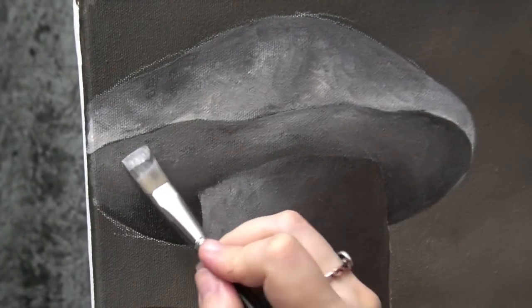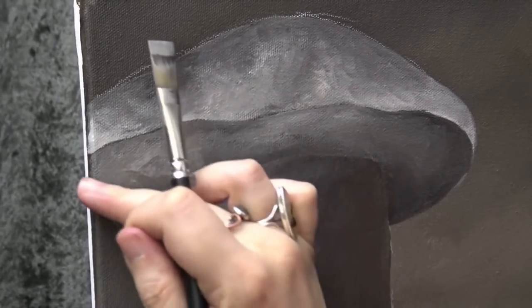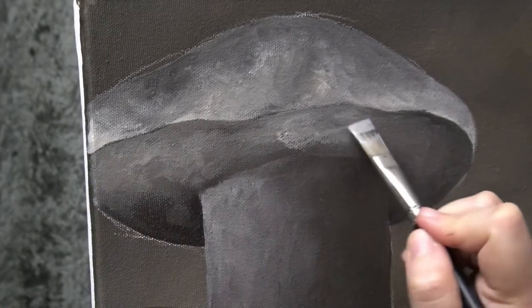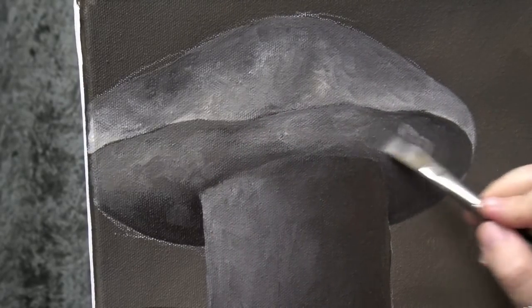Let's get some more light. We're gonna dash it on there and see how that looks. If it's too dark, I can add some more light. If it's too light, then I can make it dark again. It really is okay to go over it as many times as you like to find what looks right to you. That is perfectly okay.